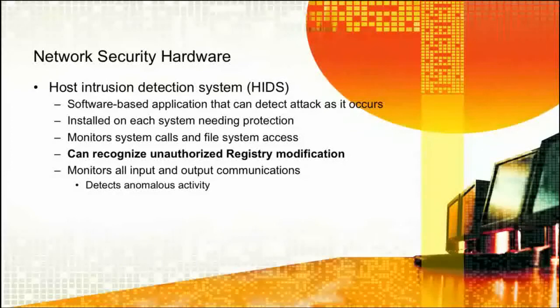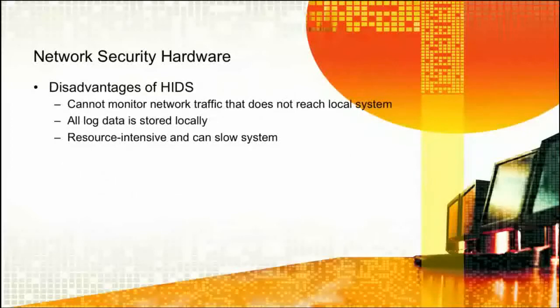With intrusion detection systems, you have a couple different types to choose from, starting with the host-based intrusion detection system. It's usually a software application that can detect attacks as they occur on the local system. It monitors system calls and file system accesses and can recognize unauthorized registry modifications.